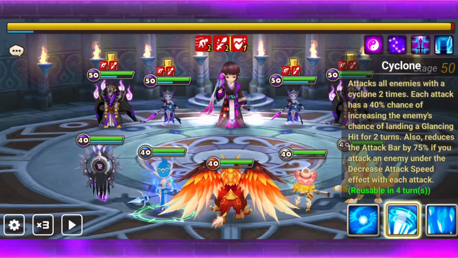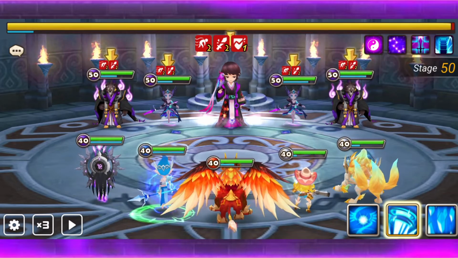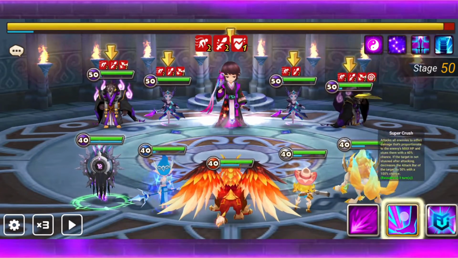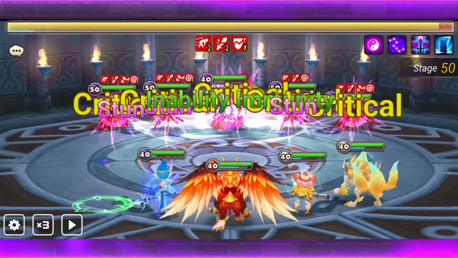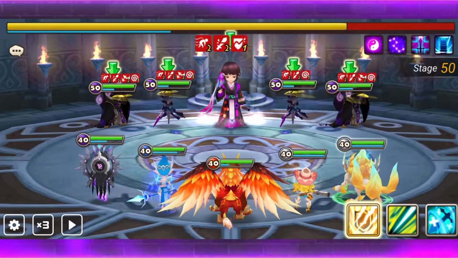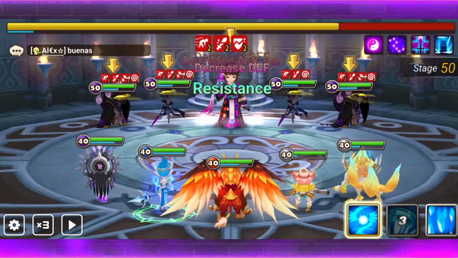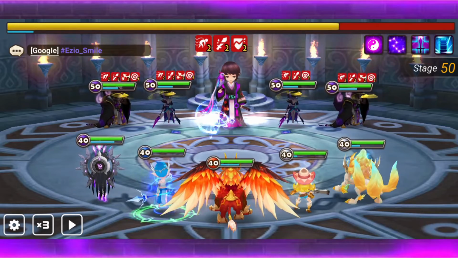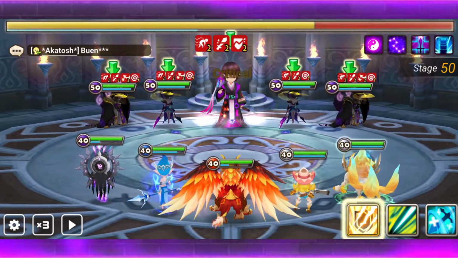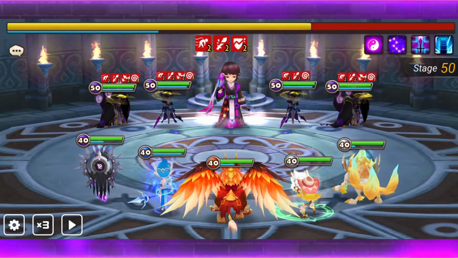because he does reduce the attack bar by 75% if you attack an enemy under the decreased attack speed effect. So everyone will lose their attack bar. So check this out. Boom, everyone is back to 0. So we're safe, guaranteed. We could save that freeze for another turn. Hyper focus this Woonsa. Deal as much damage as possible. We don't need to freeze yet because everyone's stunned. So it would be a waste of a freeze. So just continue to aim for the boss.